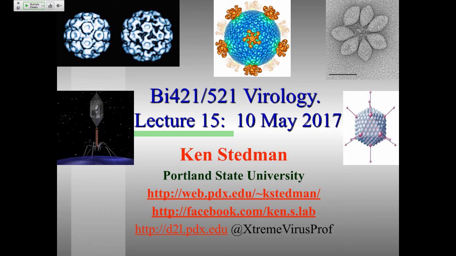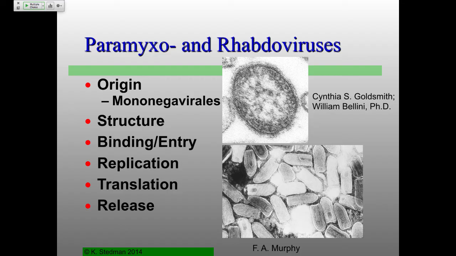Generally, I wouldn't actually be giving a lecture just about filoviruses, and that wasn't even really the case until a couple of years ago. But then, of course, a few things happened in West Africa, so we'll be talking a little bit more about that as time goes by today. But first, and this really does bear repetition, having to do with paramyxo and rhabdoviruses, because molecularly I like to think about the filoviruses as just being big, long, skinny paramyxo or rhabdoviruses. In terms of their molecular replication patterns, they're extremely similar with just a couple of little exceptions.